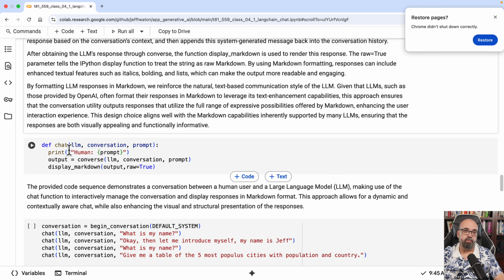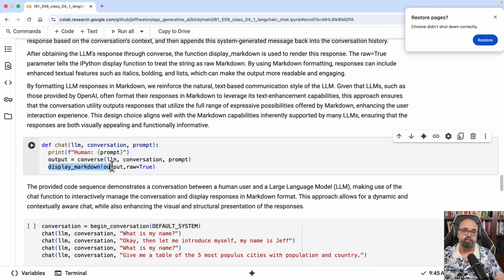If you are going to communicate with it in Markdown, you can use this handy display Markdown, especially if you are in Colab. Then it'll print out the Markdown right to the page, or to the browser window. If you're doing this offline, then you need to think about what you're really trying to render that Markdown to. Are you sending it to HTML for displaying a website? But just here in Colab, you can just do display Markdown. And if we run this code, you'll see that it is now starting to give you some Markdown with these bullets and lists and other things.